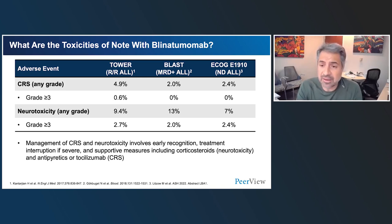That being said, I think the ICANS are seen in the MRD setting, in CR, and in patients with active disease. However, we do see them at a higher frequency in older people. It's very important to identify these adverse events early on because they're very manageable. For the CRS, you can hold the drug, give steroids, rarely the need of tocilizumab. But for ICANS, I think the most important thing is to hold the drug and give dexamethasone. Many resume the same dose, or a lower dose in older people when it's recurring events. I would say I rarely had to stop blina forever because of adverse events. It's highly manageable.